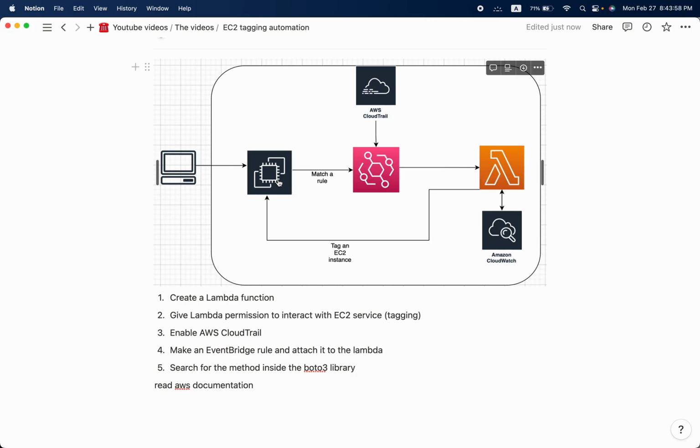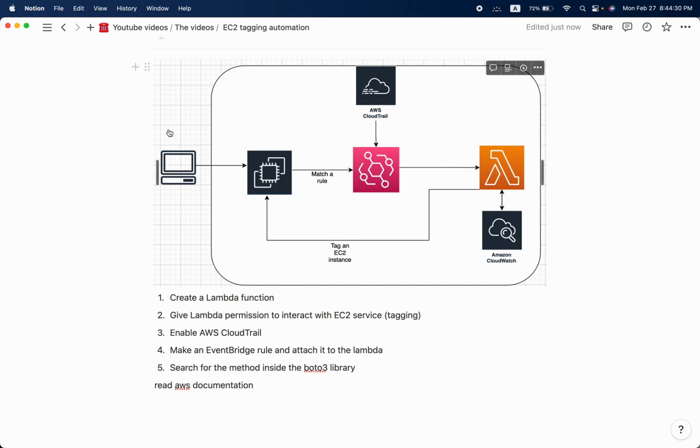Not only do we need the permission to interact with it, we also need to give it the permission to tag those instances. We're going to be using Amazon CloudWatch for registering all the logs that are being done by the Lambda. Amazon CloudWatch is the only way to debug our Lambda.